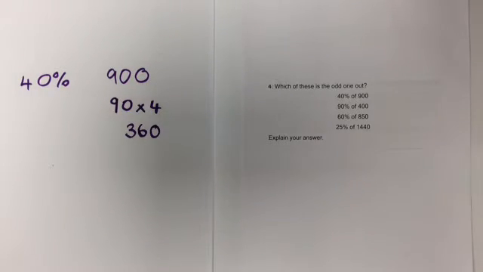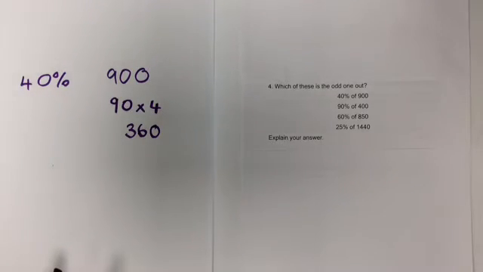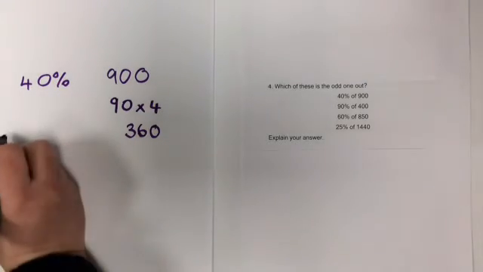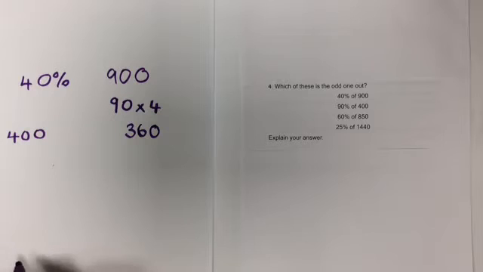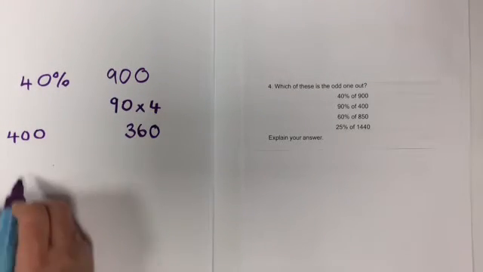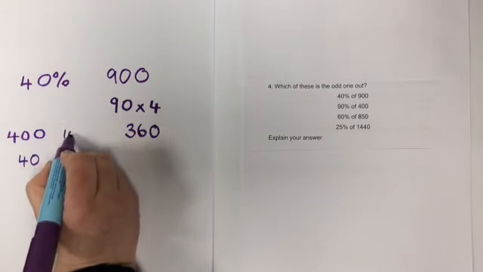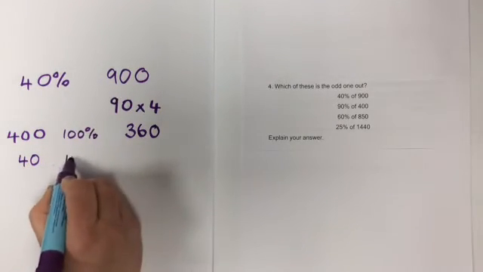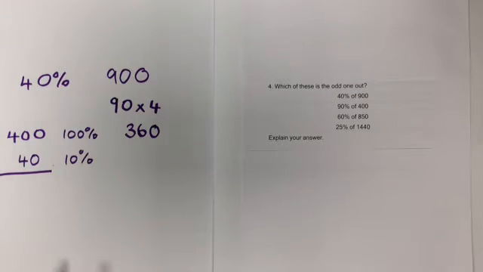Now, hopefully you noticed when we did the ones in class the other day that there is the commutative law of the maths related to multiplication. So we'll probably find that our 90% of 400 will be the same figure. But let's check it out to find out. Now, with 400, the quickest way to find 10%, again, is to divide by 10. So it's 40. But this time it says 90% of 400. Well, if I know 100% and I know 10%, I can actually take one away from the other. It's a bit quicker than trying to do 9 times.